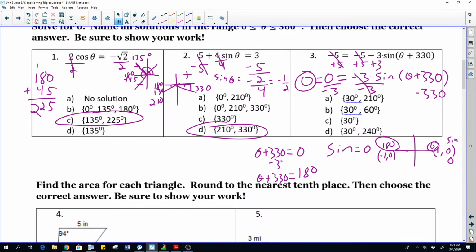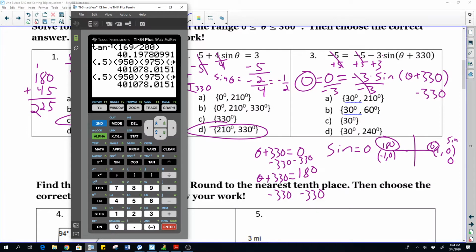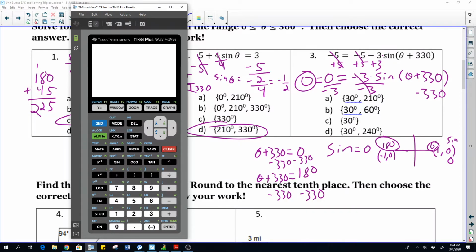And now we're going to go minus 330 to the other side. So we get -330, and then we'll also minus 330 to the other side. Now this might do something, I'll double check the quiz, that I didn't think we would teach you yet, because that's more of a 1060 concept, but let's take a look.